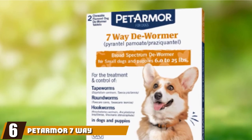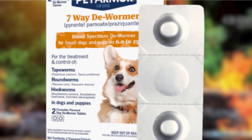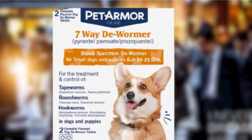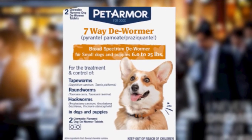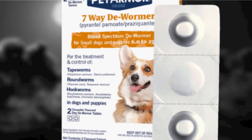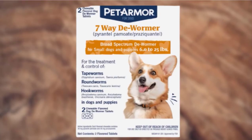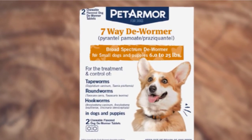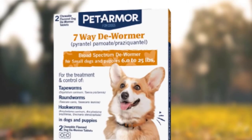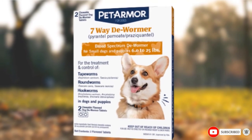The number six position is held by Petromer's Seven-Way Dog Dewormer. The main benefit of this chewable dewormer from Petromer is its value for money. For a much lower price than many other treatments, you'll get at least three doses for a medium dog, with a recommended serving size of one chewable per 12 pounds of body weight. One disadvantage is that it cannot be used for young puppies — it can only be used starting at 12 weeks old. This dewormer works with hookworms and roundworms, and when used with puppies, it is recommended in weekly intervals, transitioning to a bi-weekly schedule after the first four doses.